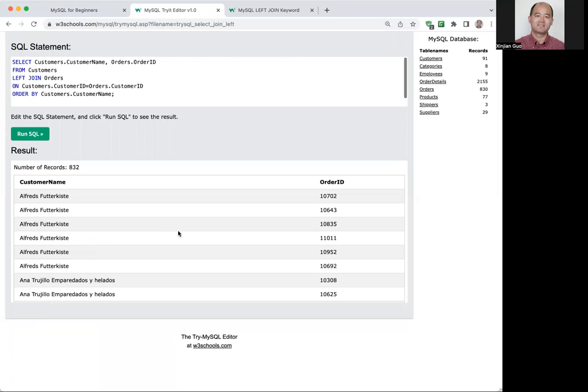customers. And then for the first customer here, yes, this customer has 6 orders. So it combined the customer record with 6 order records and created a combined record, 6 records. And you can see the customer name repeat. That's because we got multiple orders to match. So that's why we see the 6 records under the same name, because their order numbers are different.